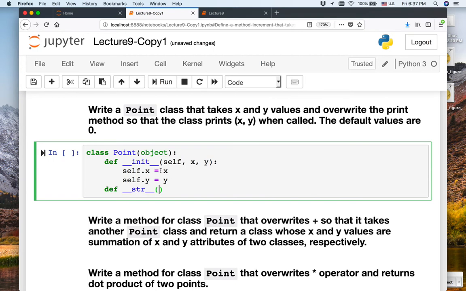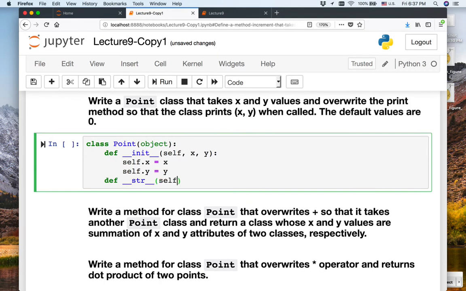That actually tells Python that when I say print the instance of this class, give me this instead of just printing that uses the built-in function. Okay, so for this one, we don't need to input anything apart from self.